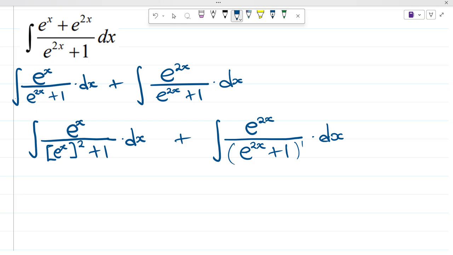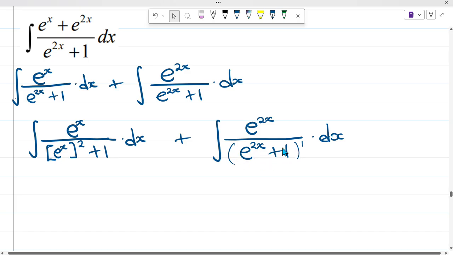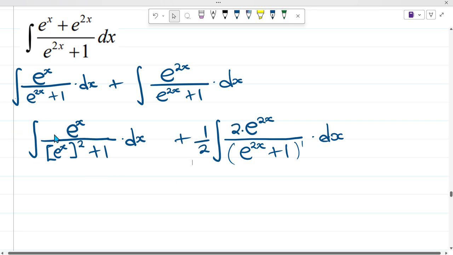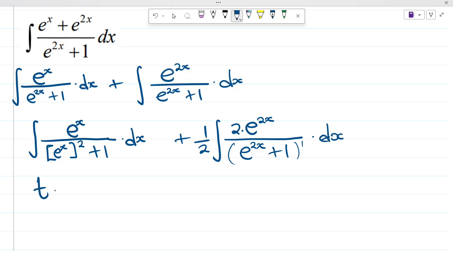If we let it be our f of x, then the derivative of it is e to the power 2x multiplied by 2. And when we check, our numerator can be the derivative of this whole thing. However, it's incomplete. There is a missing 2, since when we derive it, it should be 2e to the power 2x. So I'm going to put that missing 2 and then cancel it out by putting 1 over 2. I've already discussed that the first one is the one for tan inverse, so it is just tan inverse of e to the power x.